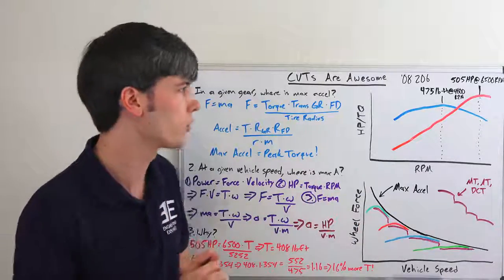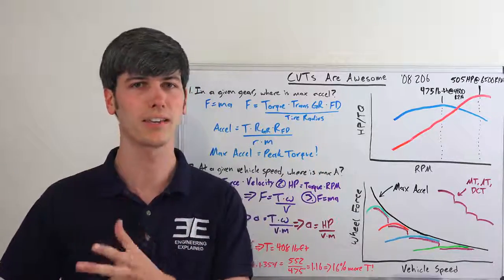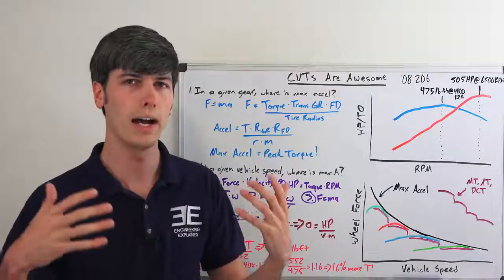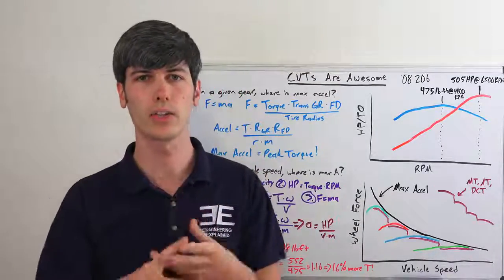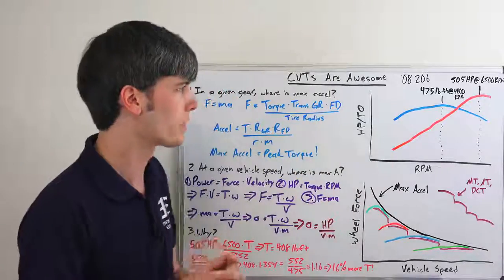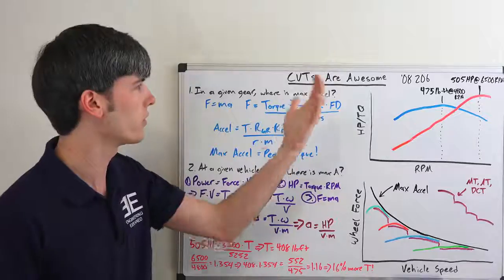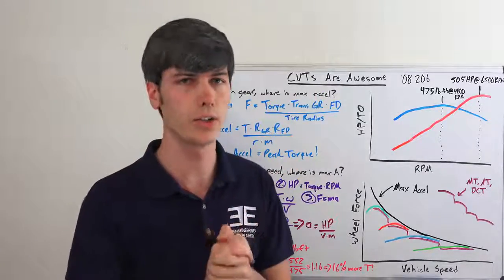They say it's more fun to drive, but things like dual clutch transmissions are justified as being acceptable in these high-end sports cars because they're quicker, so they post faster lap times, faster acceleration times, they shift much quicker, and so they're considered better because they're faster. By that same logic, that's why I want to talk about CVTs, and people hate on CVTs because they can sit at a constant engine RPM.